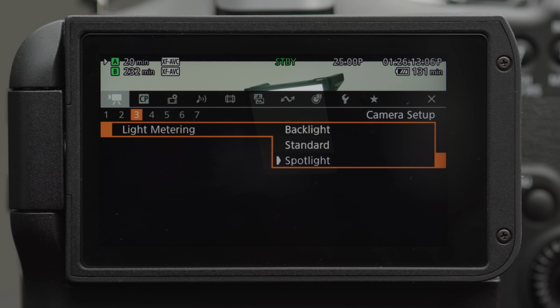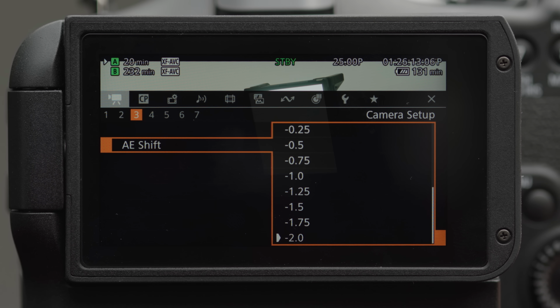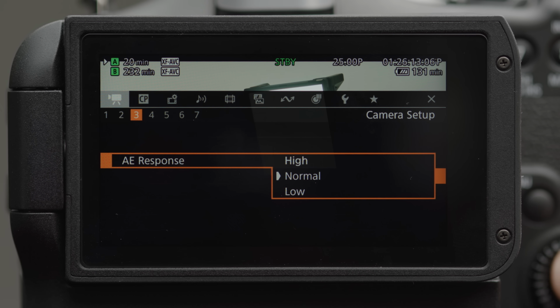When it comes to setting your exposure, you have 3 metering modes: standard, backlight, and spotlight. You also have auto exposure, shift, and response. Shift allows you to set your exposure compensation, and response allows you to set how fast the camera adjusts your exposure when in auto between low, medium, and high.